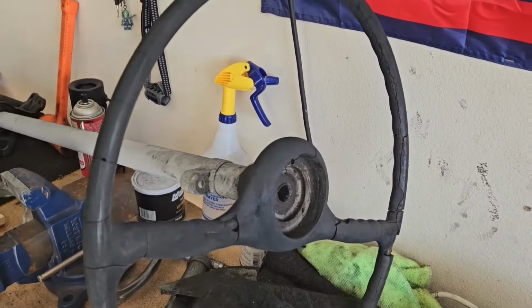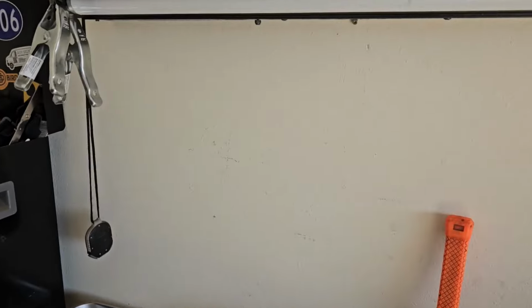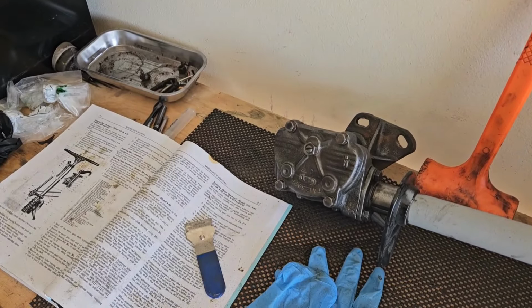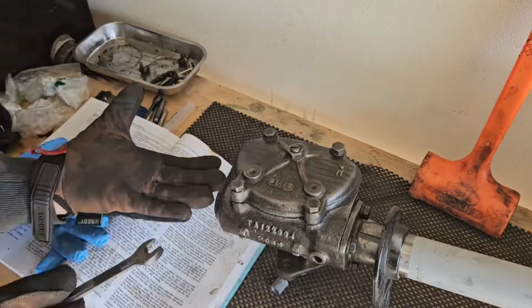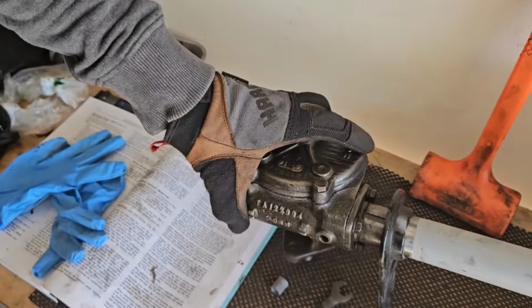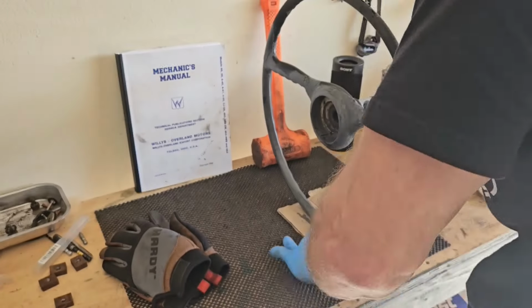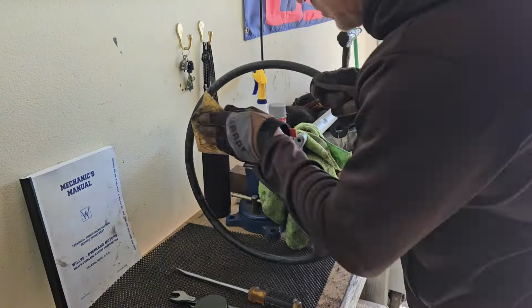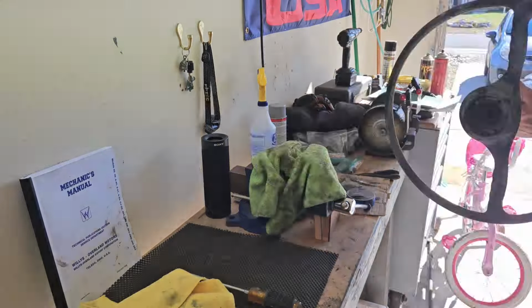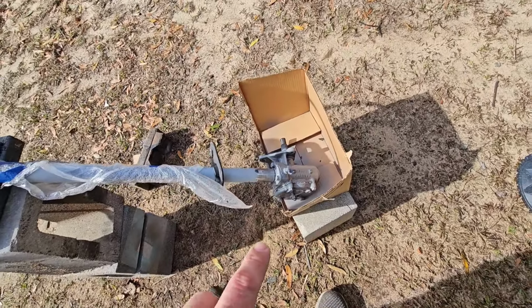Okay, got this all sanded down, all that white gunk off of it, and an hour's up, so let's tighten this bad boy up. Give that a shot of paint just to help slow down any future rust.